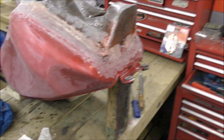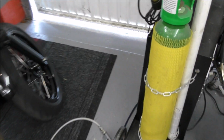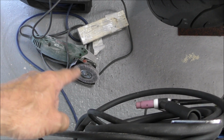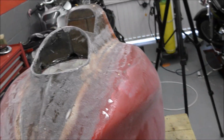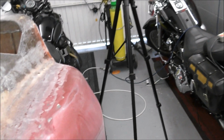A little fast forward there, just to get things done. Now I couldn't do this inside. What I did is took this outside, and hit it with a 40 grit flat disc, just a nasty old cheap one, and just kind of shaped it. But honestly, it is so messy. It sends dust everywhere. So I did it outside so as to protect all this from getting shrouded in dust.